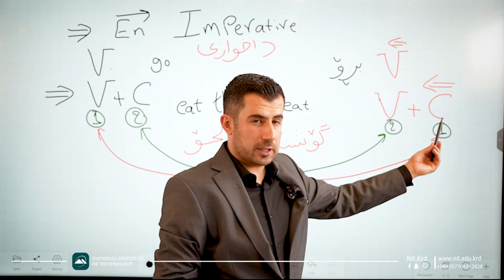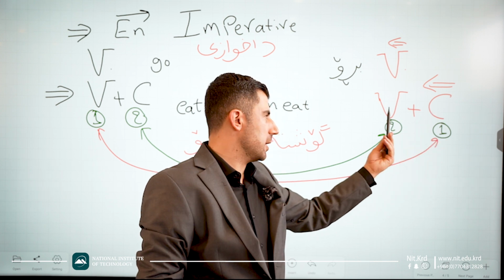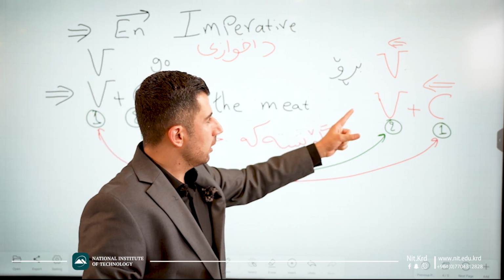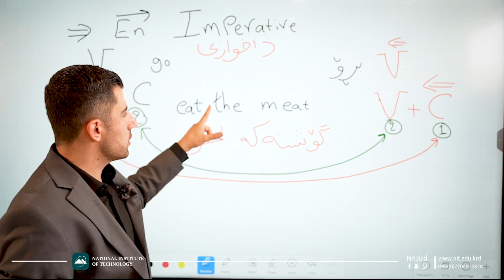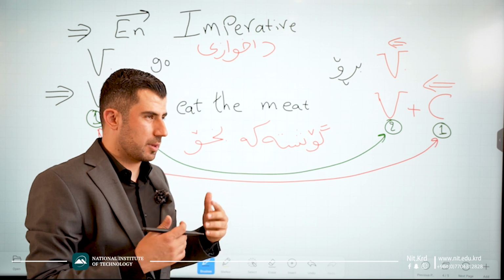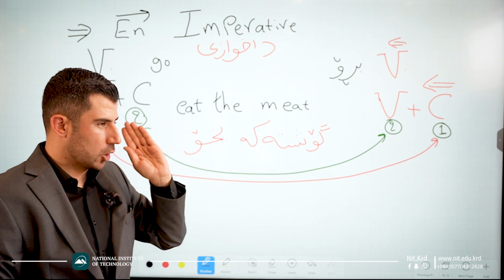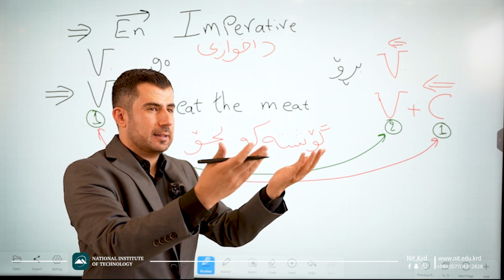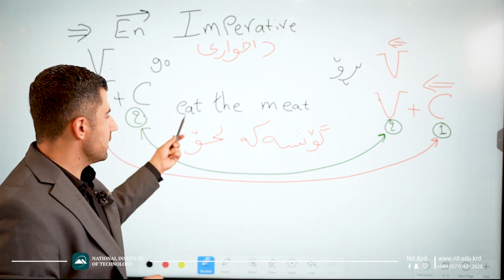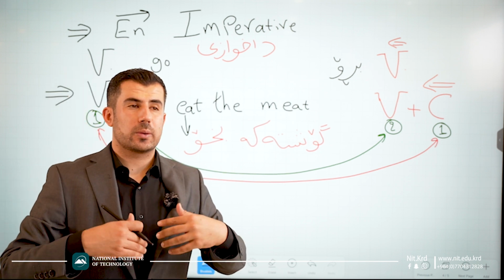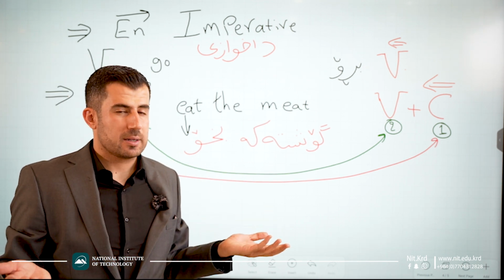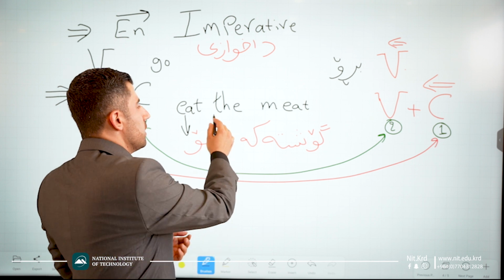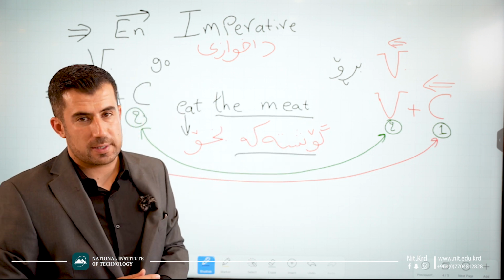Good. Also, we can use the complement at first and then the verb to make an imperative sentence. Okay? Here, I have one example for it. Eat the meat. You eat the meat. You know that the pronoun is missed because when we command someone, it becomes you. You in Kurdish for both to and ewa. Okay? Eat, it means bkho. Okay? Also, when we use it lonely, it becomes a simple sentence for the imperative one. Bkho, eat it. Good. Eat the meat. The meat is the complement of this sentence.